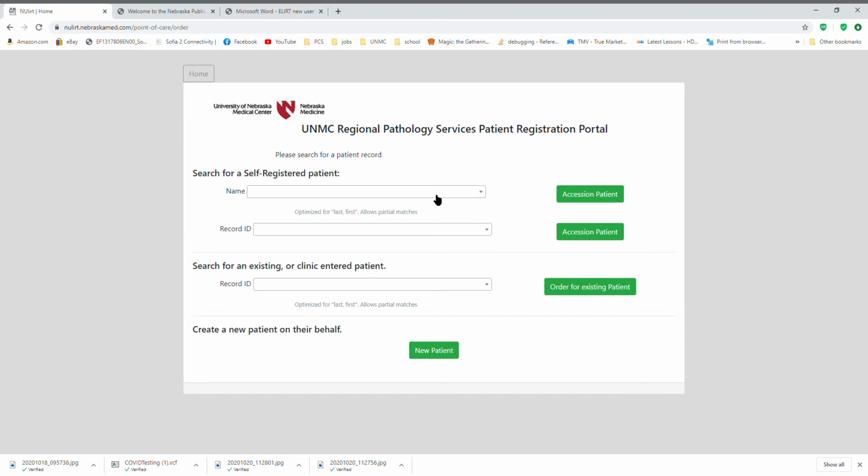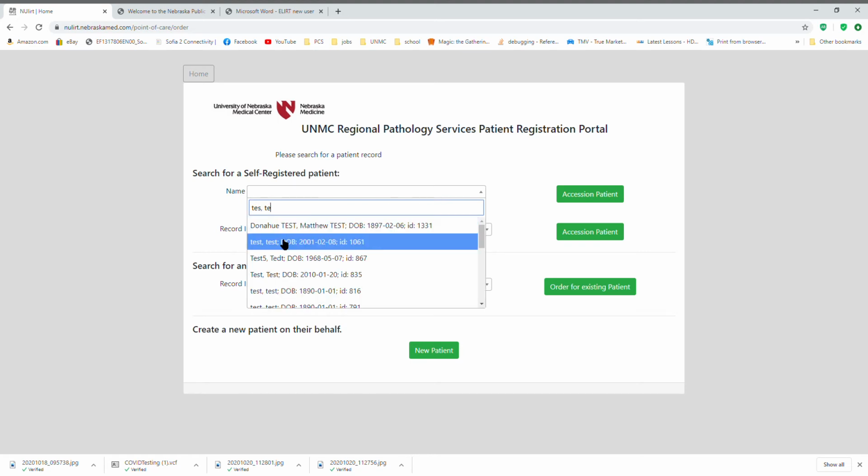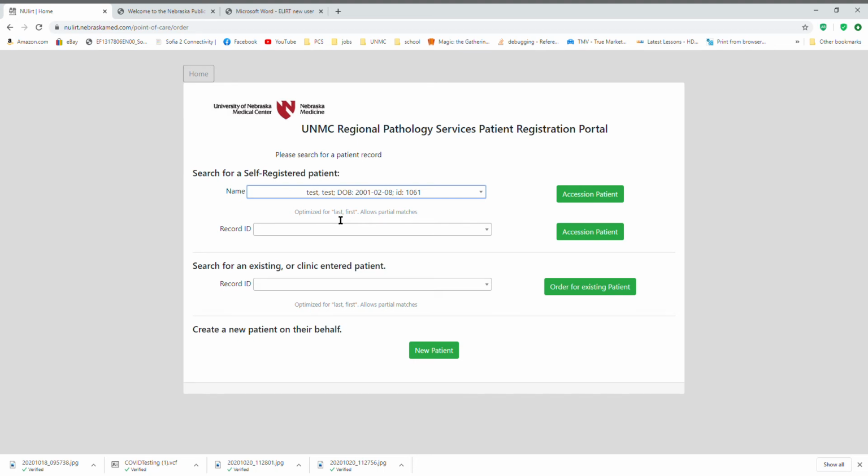Let's search for a self-registered patient and get familiar with that workflow. This search is optimized for partial matches, last, first patterns. Notice I only entered TES, TE, and test came up. That's an example of the partial matches that I'm talking about.